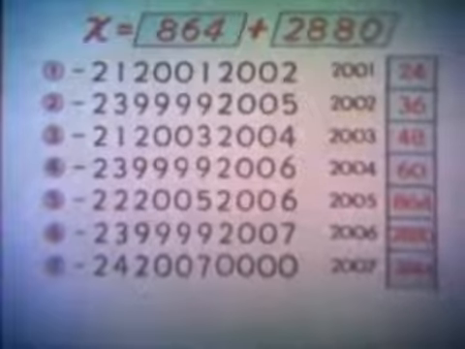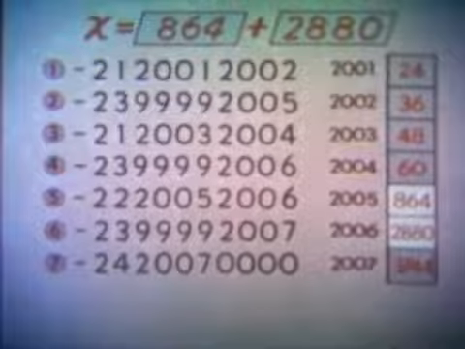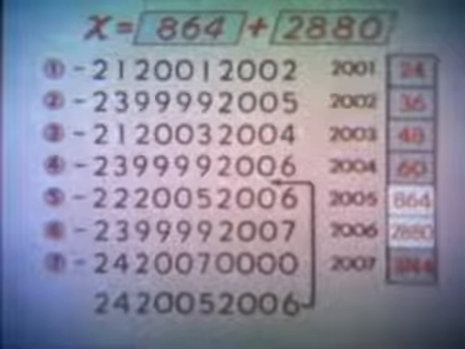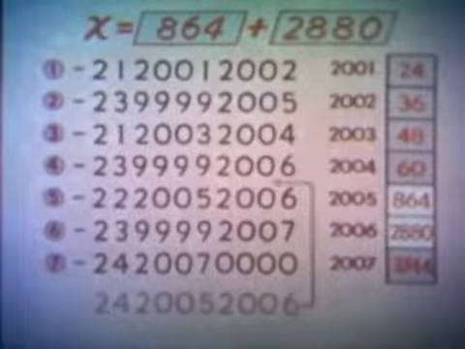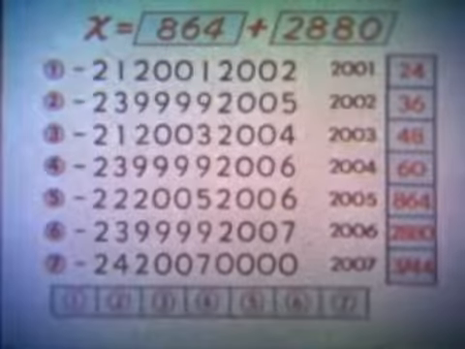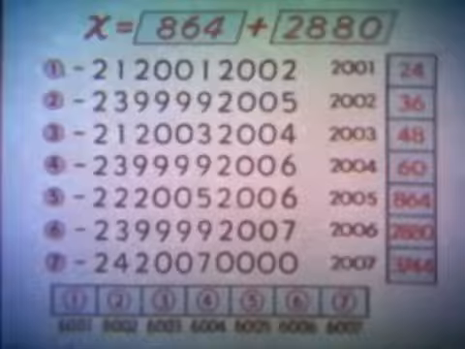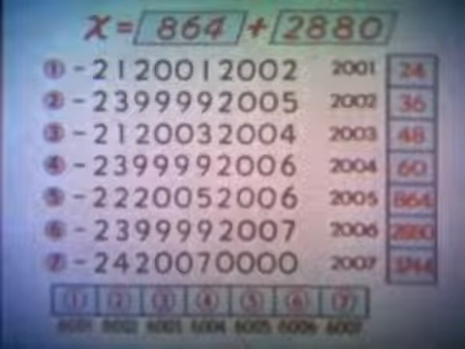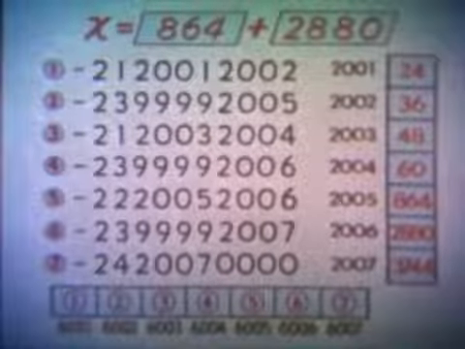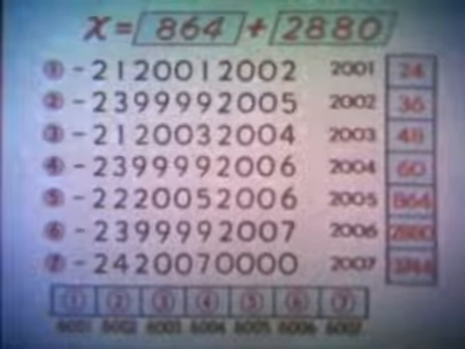Incidentally, when you make a check run of your coding through the computer, you may order the intermediate products, 864 and 2880, to be printed out by this instruction, so that you can compare these results with a hand calculation. Your coding will include assigning the instruction words to storage addresses, say 6001 through 6007 in this case, using consecutive addresses through which the computer can advance automatically. You use the same coding procedure for the other data to find the other values of X, using different addresses, of course, for the additional data.